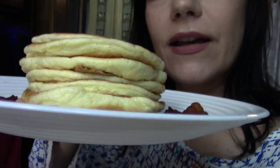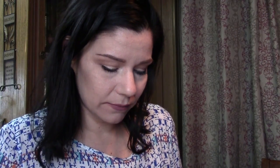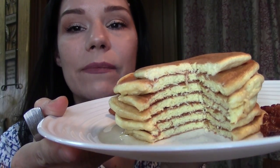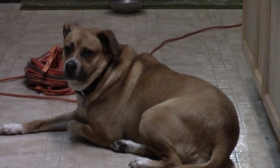Damn, look at those fluffy pancakes! Look how fluffy! I'm just using a little bit of this sugar-free maple syrup. It has sorbitol — it's not the best thing in the world. I only put one tablespoon of butter on all these pancakes, but I have two pieces of bacon. I figured it that way because I wanted to get more protein in to meet my protein requirement. Look at this — that is so good. If you're going to have cream cheese pancakes, take the time and make them this way because they're so good. You always want some, don't you? You know I love you.